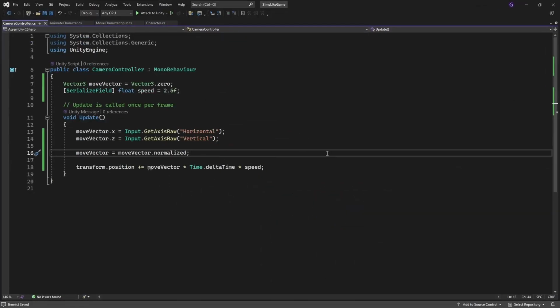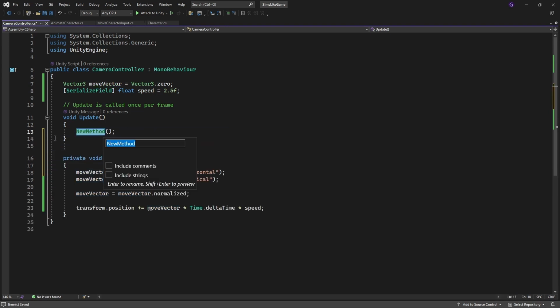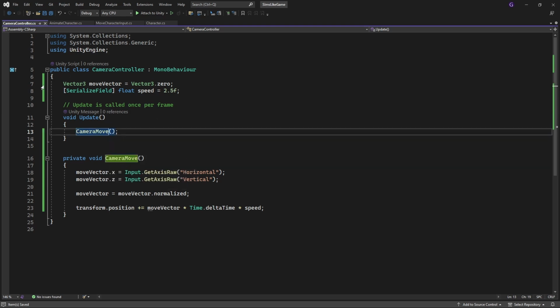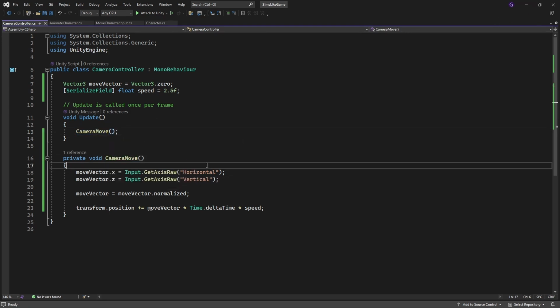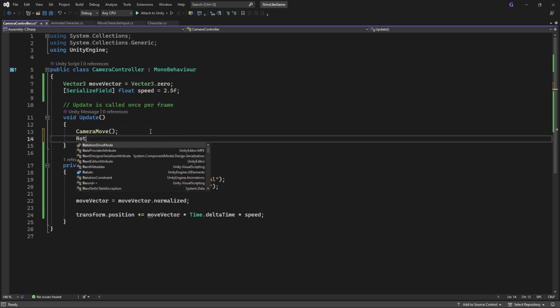Let's extract camera movement into separate method, so our code will be a little more cleaner. Now let's introduce rotation of the camera. Create a new method called rotate camera.